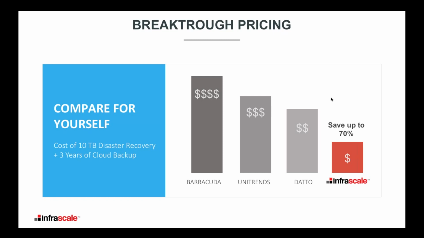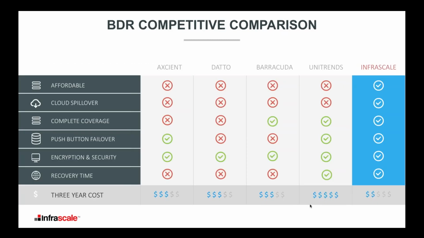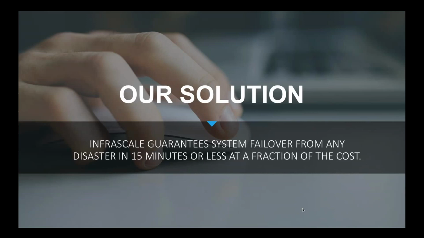Now let's take a look at a closer competitive comparison. This chart is going to help summarize all of the things that you should be looking at when comparing different DRaaS solutions, right? And you can see that all the major solutions just don't stack up the way that Infrascale does. So like I mentioned, with Infrascale, you're guaranteed that 15-minute failover from any disaster, and it's just a fraction of the cost of backup.